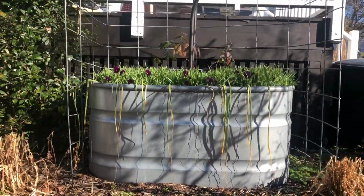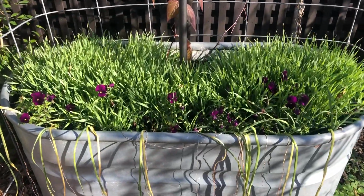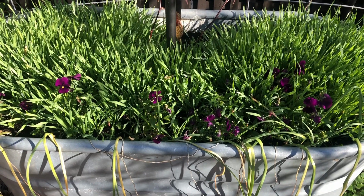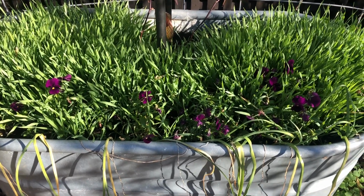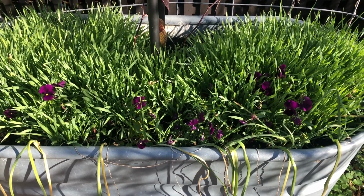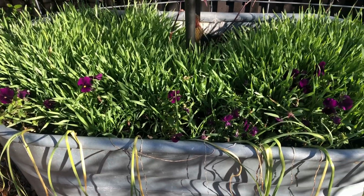But the larkspur is so beautiful, so I'm not going to remove it all. But I really love how this feed tank planting came together. That is all barley. That is barley that I actually grew last year, and I had intended on brewing beer with the seed, but then I didn't get around to it. So instead, I'm just growing it again this year. Maybe I'll do better next spring.